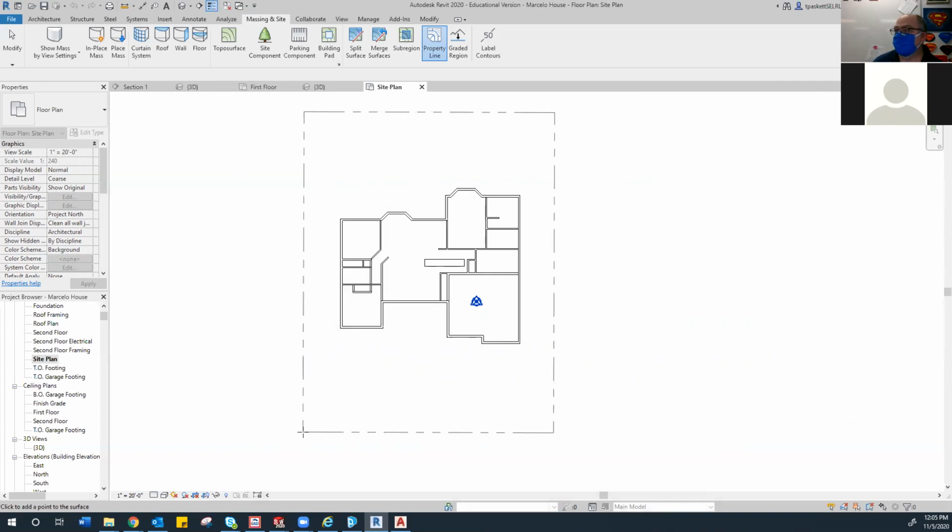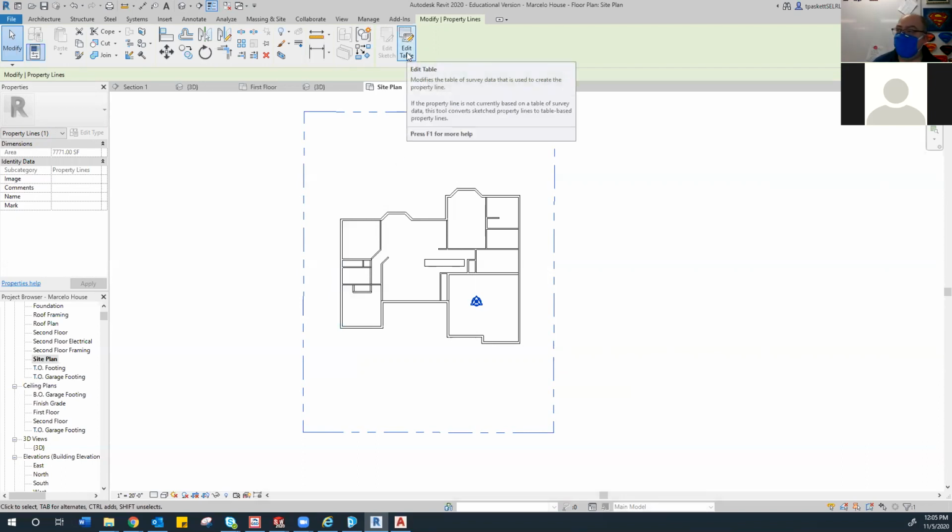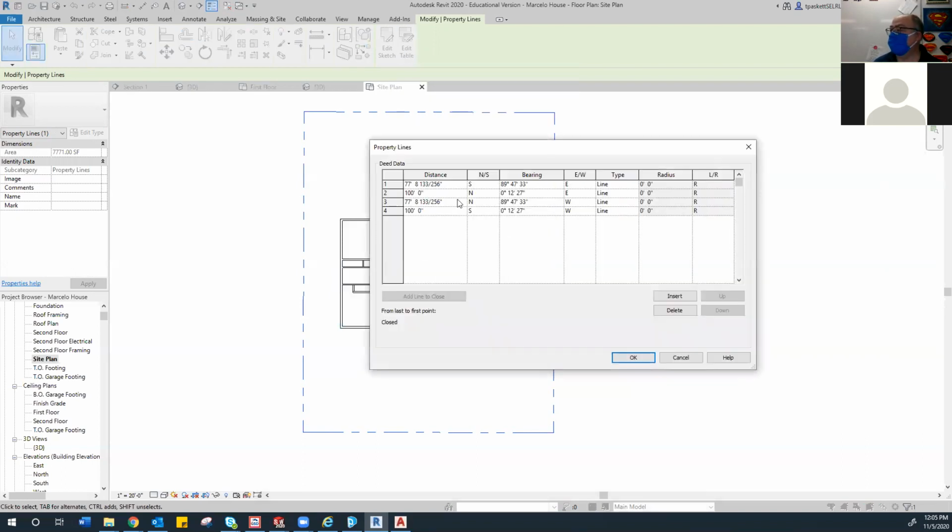Okay, so let me tell you how to fix yours real quick here. Let's pop it down. Your depth, 100 feet, you should be fine in this direction; it's the width, correct? If you guys just hang tight, let me get those two fixed before I do the next step. When you get that placed, Wesley and Michael, go up here, it says edit table, and we're going to combine it to lot 83. When you click on this, what you've got to change is the 77.71.